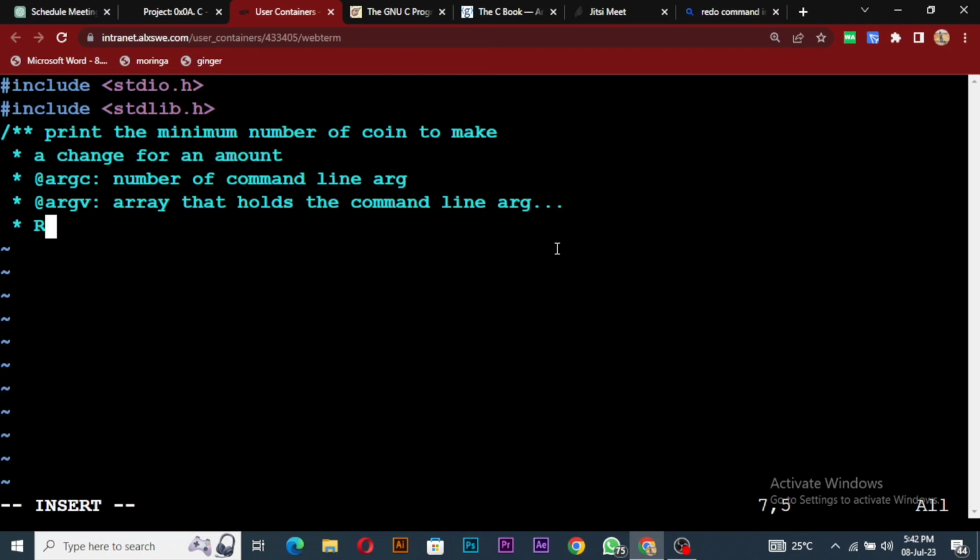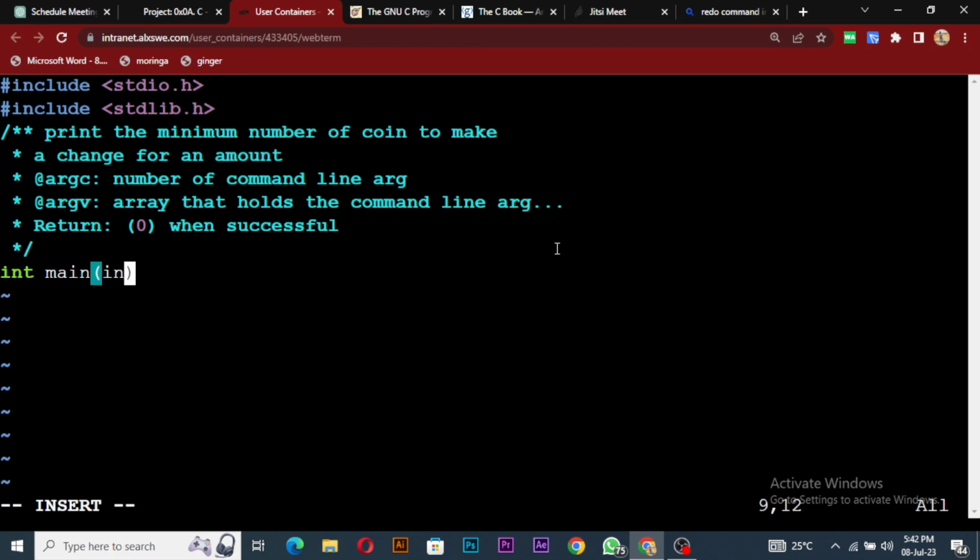And then we have our result should return, oh sorry, I said result should return 0 when successful. Okay, so we have our int main.